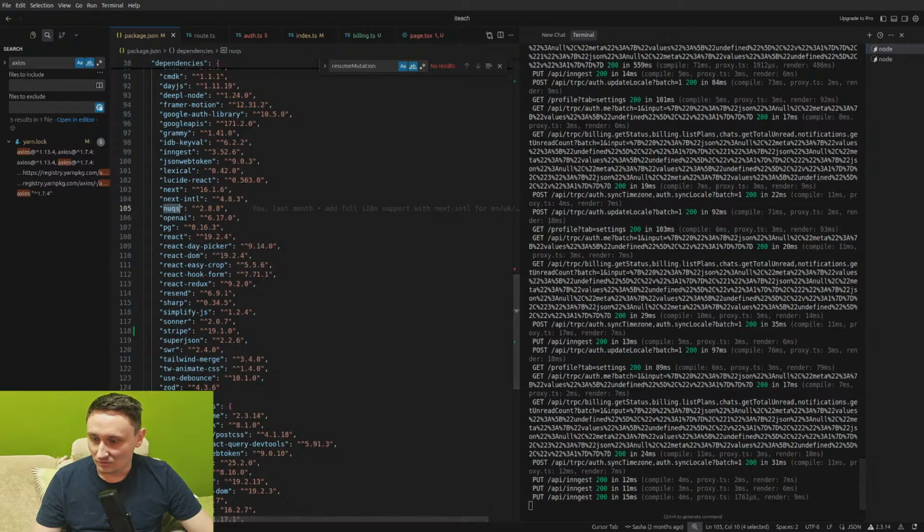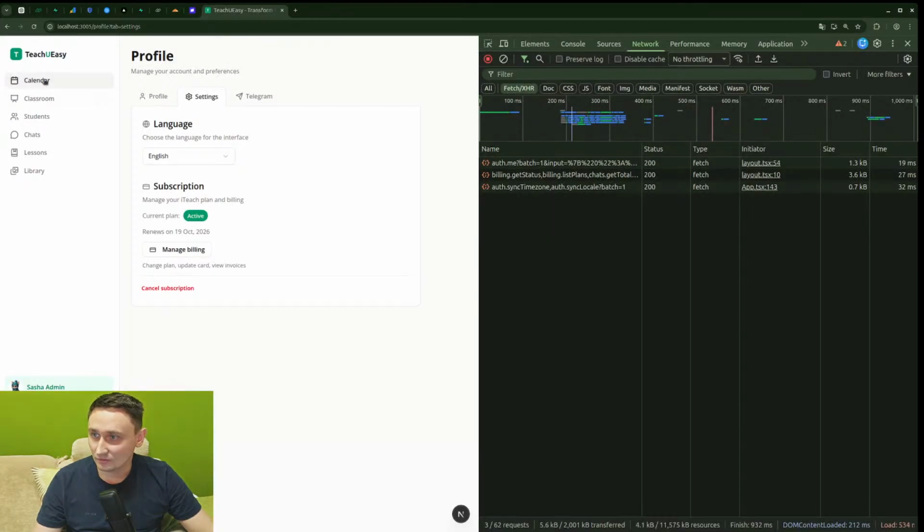Nuqs, it's also a great small library which we use. You can see we have some query params here. This package allows you to work with these query params as if they were React state.